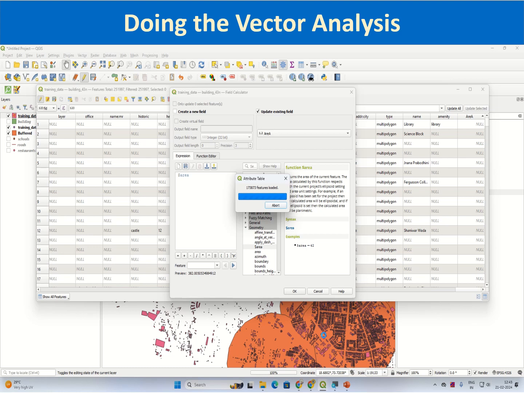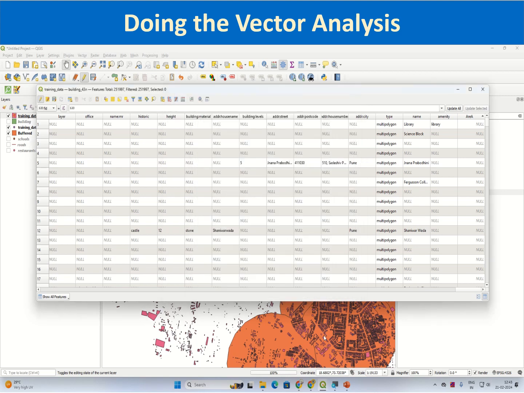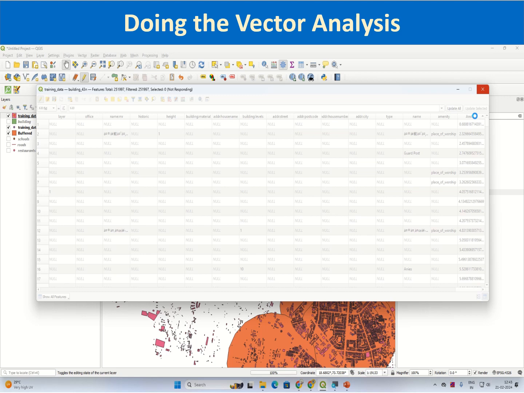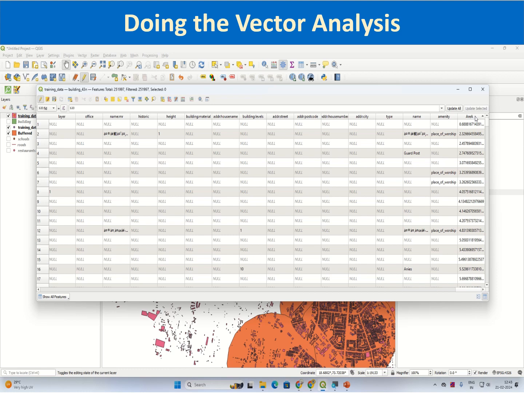And then you have to filter those features of the building which are within the buffer zones and whose area is greater than 100 square meters. So you can sort the area, or you can select the features, first of all you have to save the feature. After you do this, then you have to select the features which are having area greater than 100 square meters. We have seen how to make use of the attributes and select the features by expression and by other means in the beginning of this session.